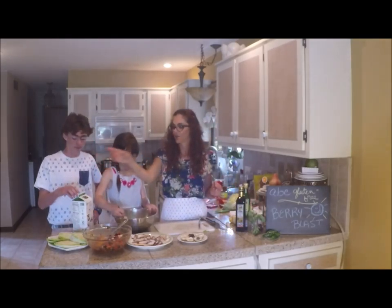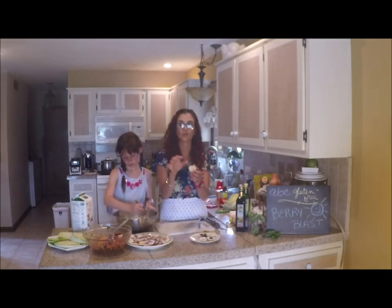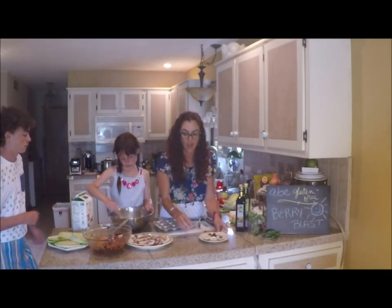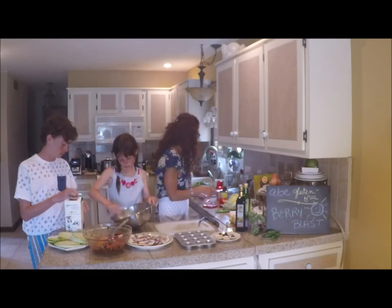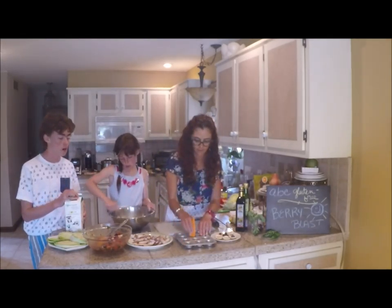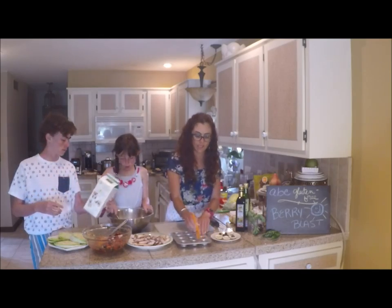Jeremiah, would you get me the little dessert cups? And we make them into these little dessert cups. These are gluten-free grandmas that we make our pecan and walnut cups for the holidays in. We like to make little mini muffins in there. We like to really utilize a lot of our baking goods. We're going to just get the cups nice and greased. A little bit more next time. I'm going to do about 12 of those.